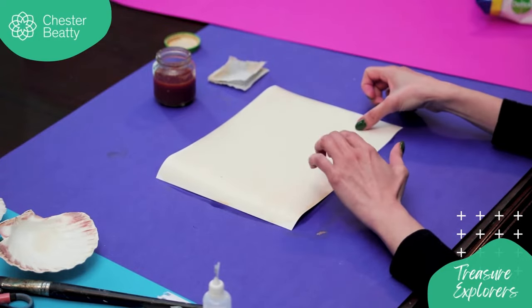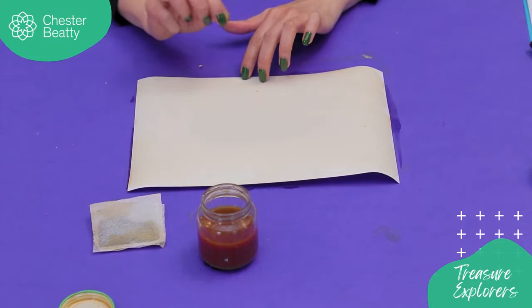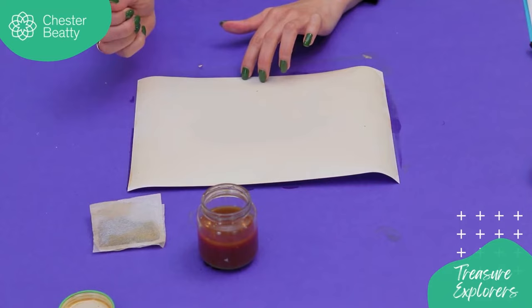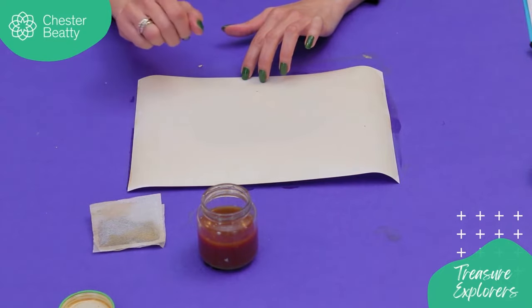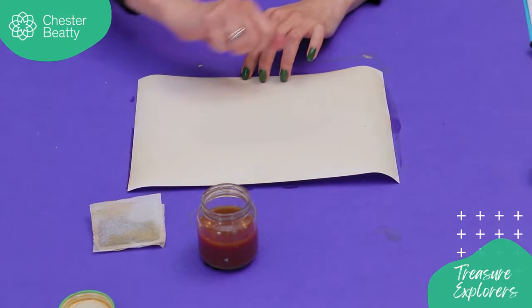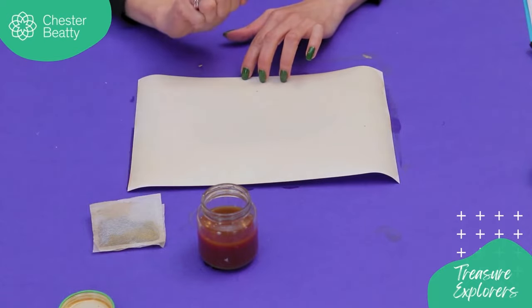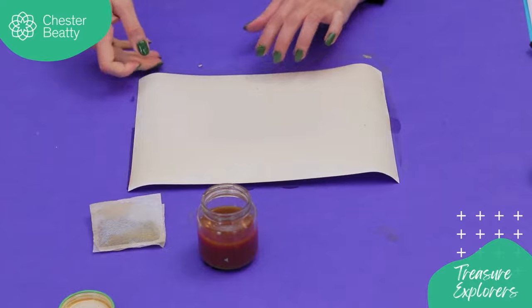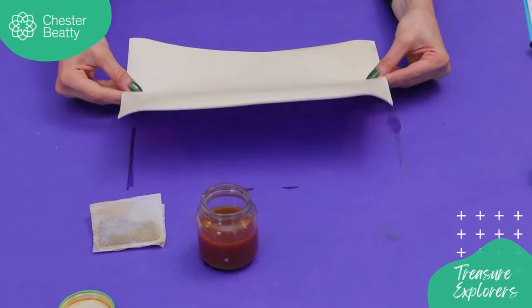In old days, they used to use an animal's tooth for burnishing because it's really smooth. But now you can find burnishers in some art shops, and they're made of gemstones. Gemstones. Like agate or any kind. And you just rub and rub and rub on top of the egg white. And when it gets smooth and shiny, it's ready to go. Lovely. Okay, but we're not going to do that today. No. But it's good to know that's how they got the paper so shiny.